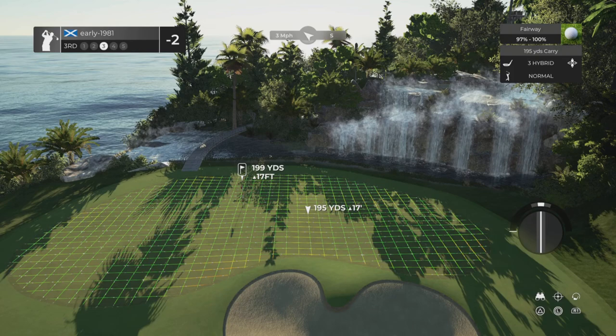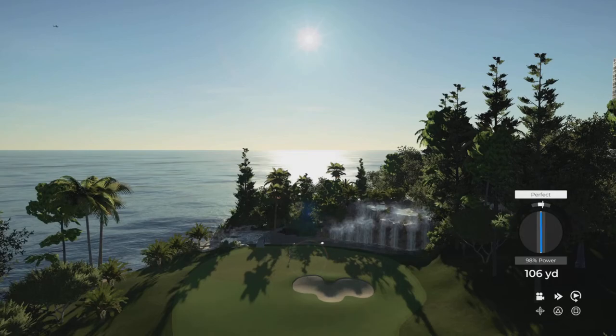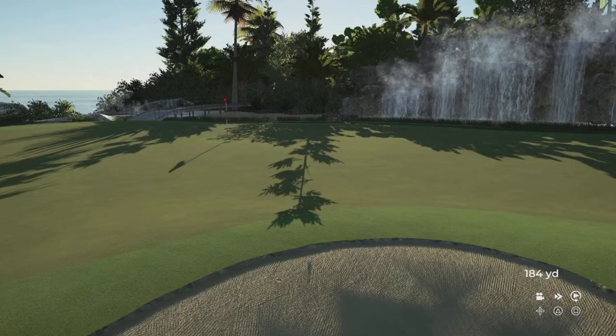This is a tough par 5. Still a lot of work to do here, so just going 3 hybrid. Try to float this into the green and see if we can get it near the flagstick. This should be good. Oh my goodness, we needed another yard.